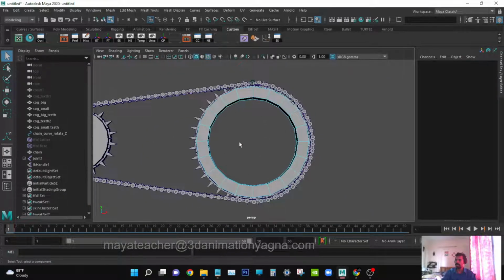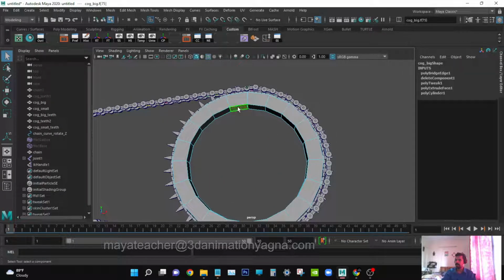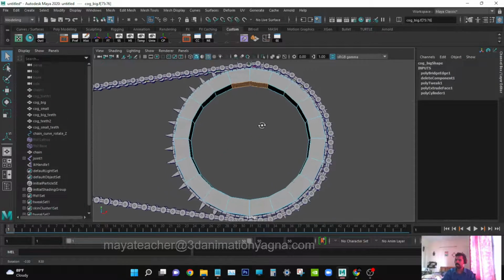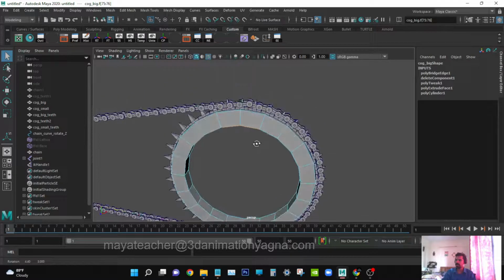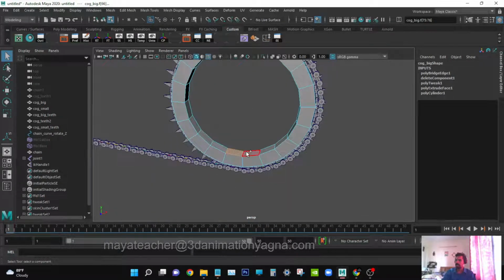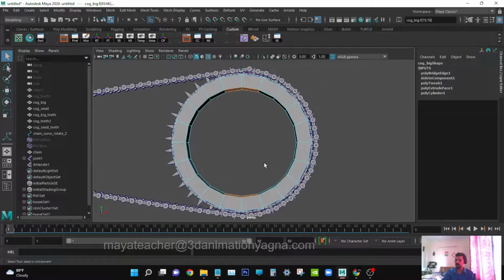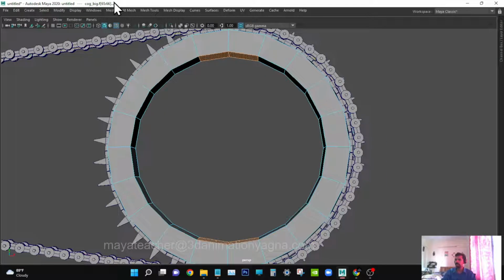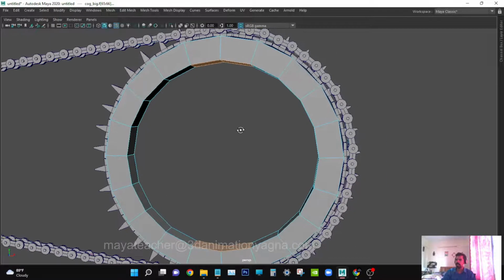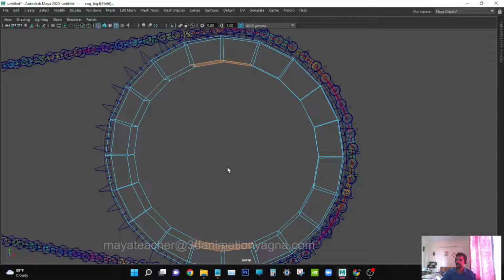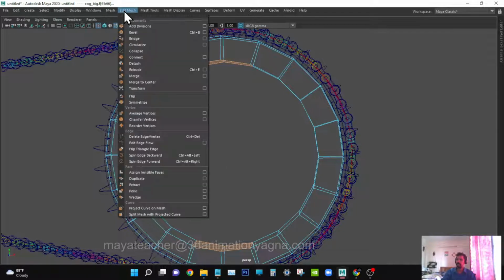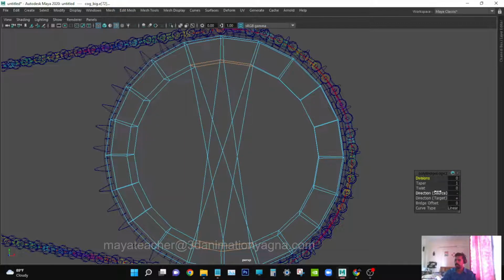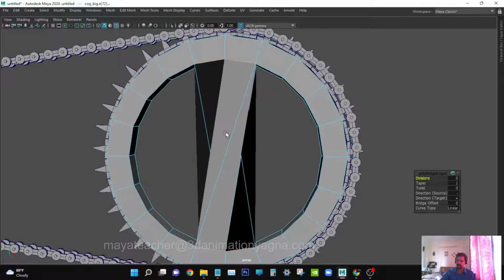Now we have to create the center frame. So for that I am selecting these faces and straight opposite bottom faces also. You can just maximize the window. Now after selecting those faces, you can check it in wireframe. Now edit mesh, bridge again. It's showing the twisting.